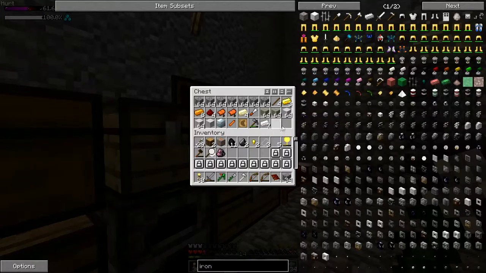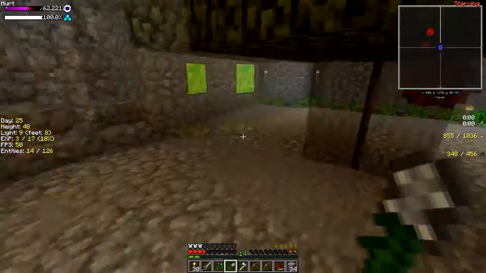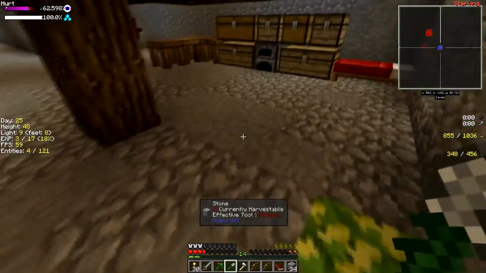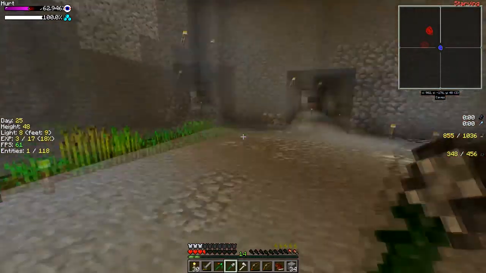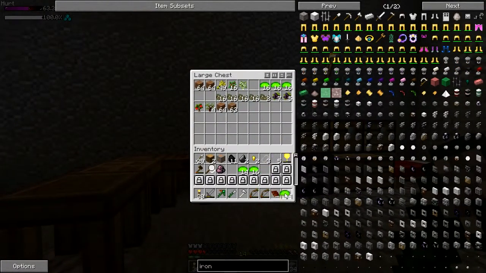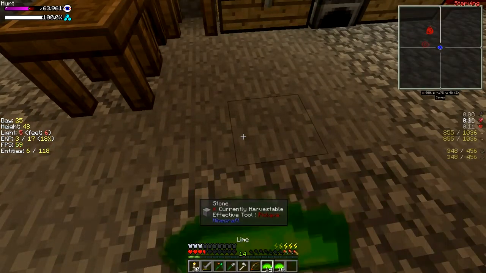Okay, that's aluminum. Gold. Got no iron on me. You know, we are now getting this liquid XP out, but it's okay. Not a problem. Oh yeah, I need food. That's why I came down also. So let's get the food up. Right. Back.